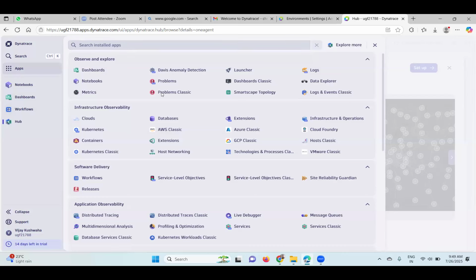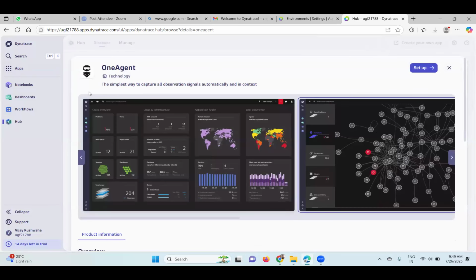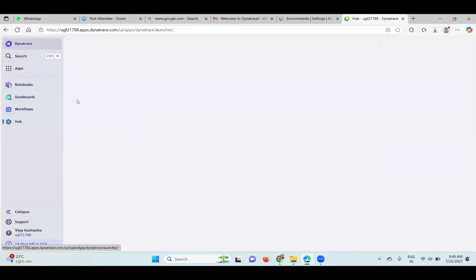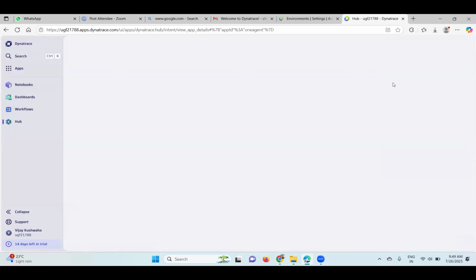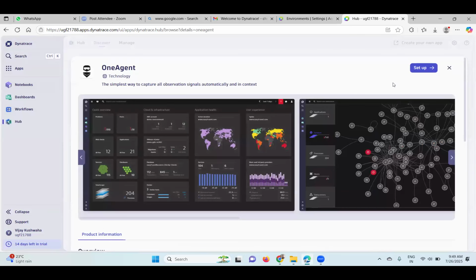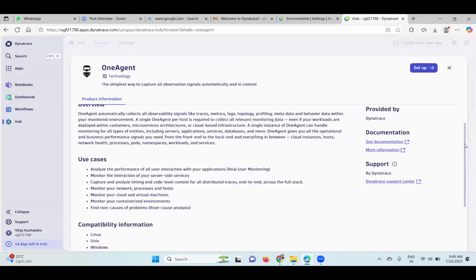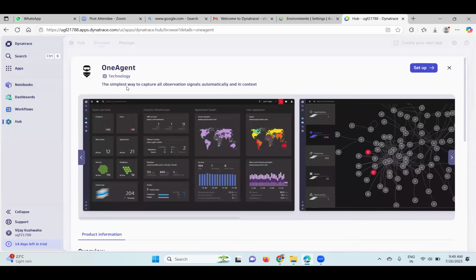But if you go to the home page, the Dynatrace console or Launchpad, and click on OneAgent, it will show you an option to install it. So now you need to install this OneAgent on your server machine, the simplest way to capture all your observation signals automatically and in context.